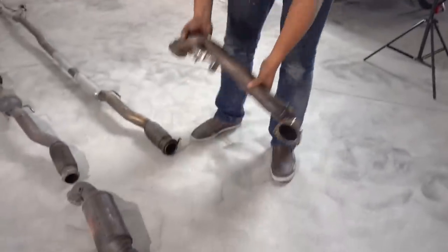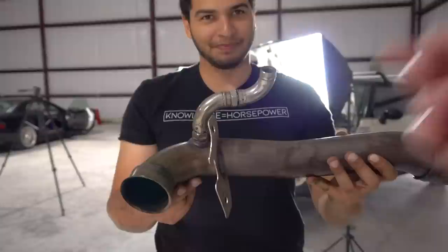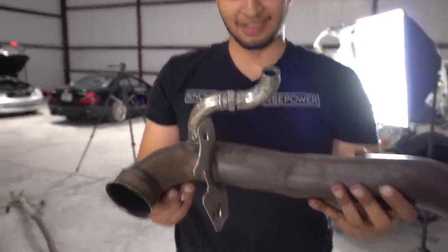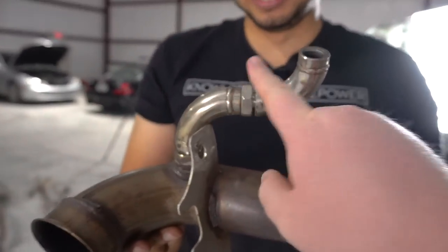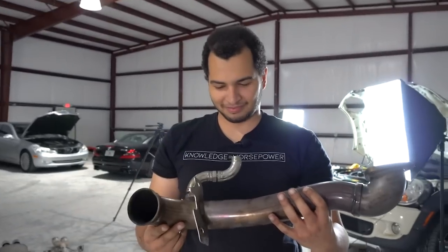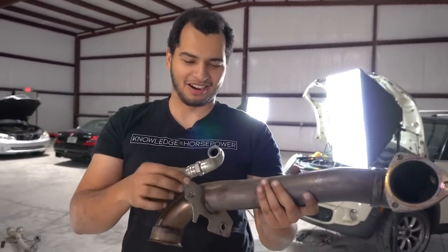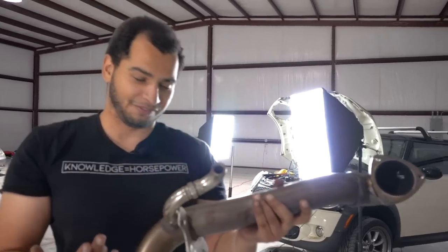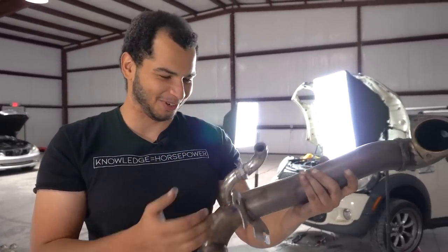Dude, what is this? What is that thing right there? So what I did is I made a really large batch of metal macaroni and cheese, and I had a couple of elbows left, so I decided what I would do is I would tack two of them on here to space the O2 sensor to maybe give it a chance so it didn't foul out. Okay, so this is what is known as a non-fouler, but usually you're supposed to put one on here, and you put two for some reason. It looks like plumbing parts, dude. That's exactly what it looks like.